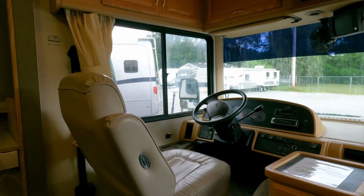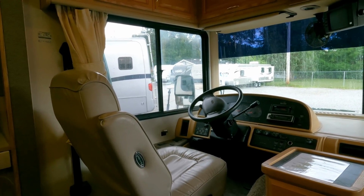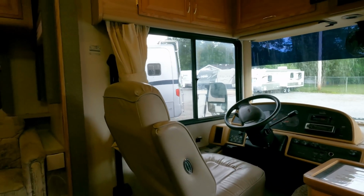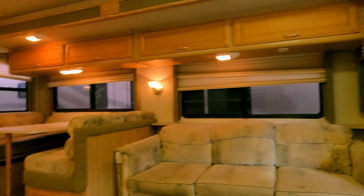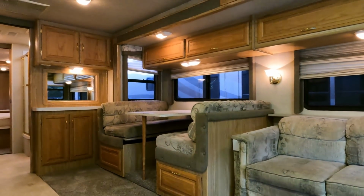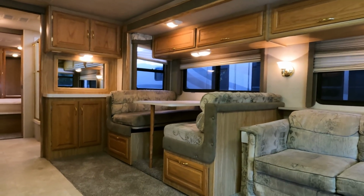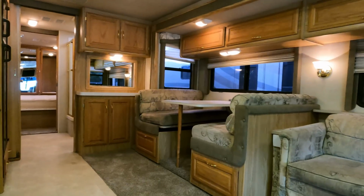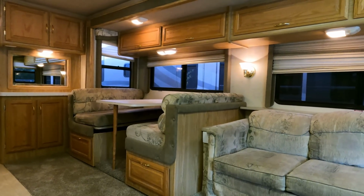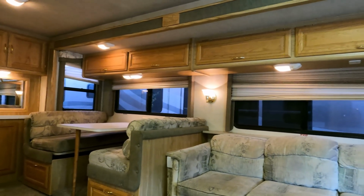Easy Care does not write a warranty on anything older than 2006. So if you want a warranty and all that good stuff, you'll have to go up in price and year model. But I've got a good selection of Class A's. I've got another Boundary they're putting carpet in today that I'll try to shoot tomorrow, the next day. That's a little bit more money than this. I think it's like $36.9, but clean unit. Couple of years newer. But anyway, if this is something you think you're interested in, call before coming to look to verify availability.